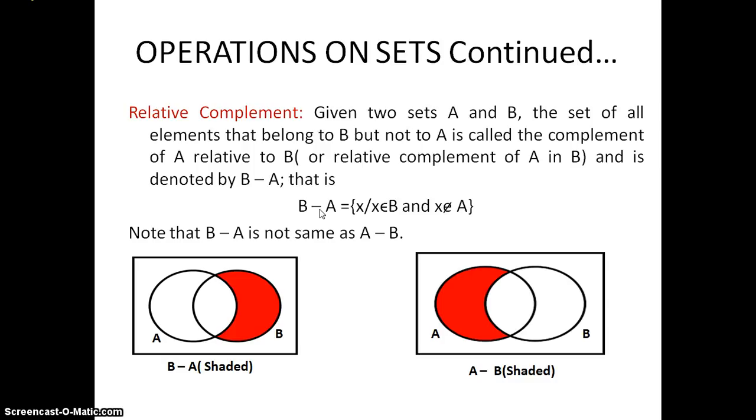In the same case, if you consider A minus B, you write the elements which are exclusively present in A but not in B. But if you consider B minus A, there you write the elements which are contained in B but not in A. That is how it is depicted in the Venn diagram. B minus A is the shaded part, the only elements that belong to set B apart from the common elements, and in A minus B also, apart from common elements, you write those elements which exclusively belong to set A.